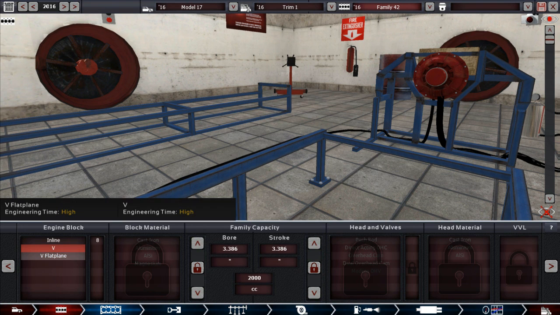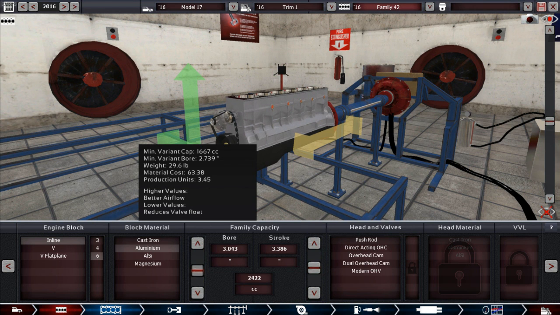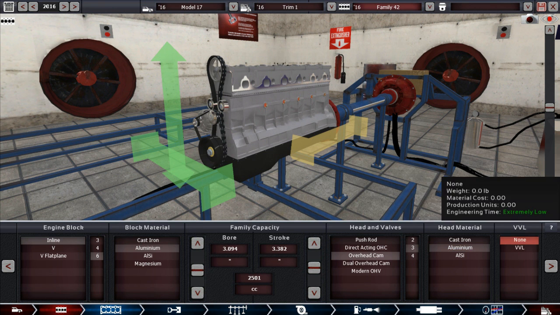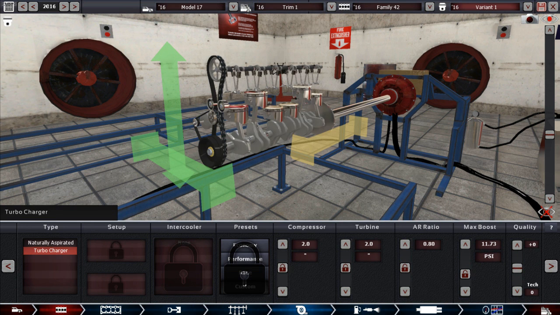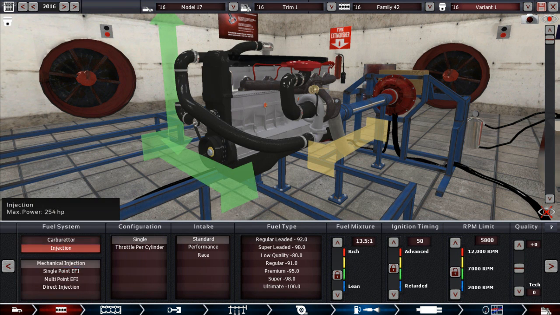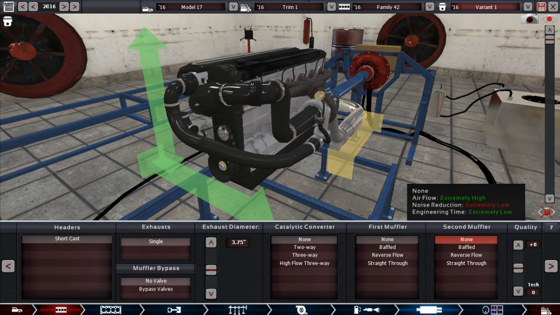We'll make it a... I guess an inline 6 would be fine. Can we fit a 2.5 liter? Come on. Yes, we can. Okay. So, let's see what I can do here. I'll make it turbocharged, why not? Of course, it'll be direct injection with performance intake. Short cast. None for now.